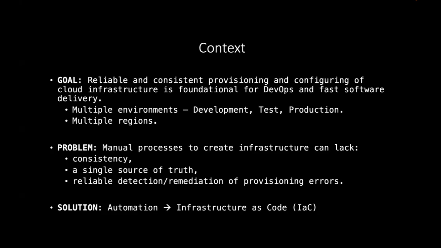That would, in the case of AWS, mean creating what's called an S3 bucket, or it may mean creating a database. These are all examples of what we call resources or infrastructure in the cloud world. Now, whatever technique or approach we use for creating those resources, we want to ensure that it is reliable and consistent. Because when you're doing development work, it's quite likely that you will want to create, destroy, and recreate those resources many times during development.